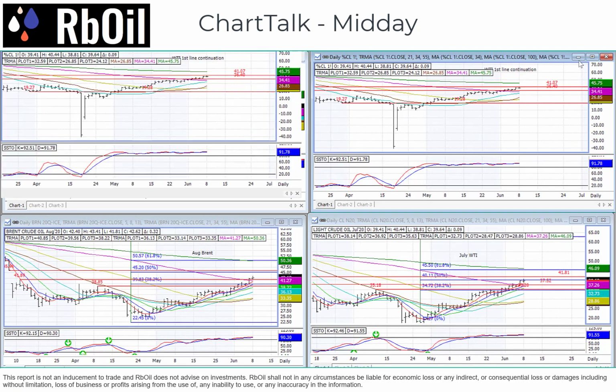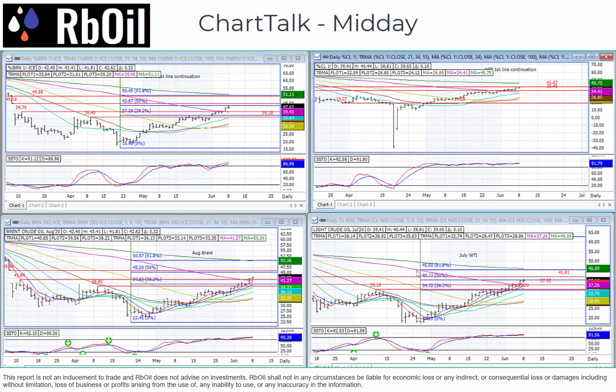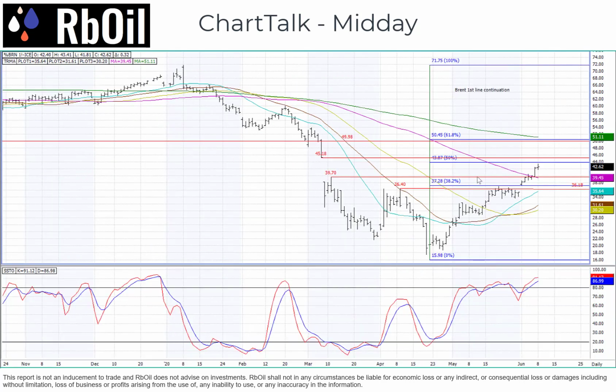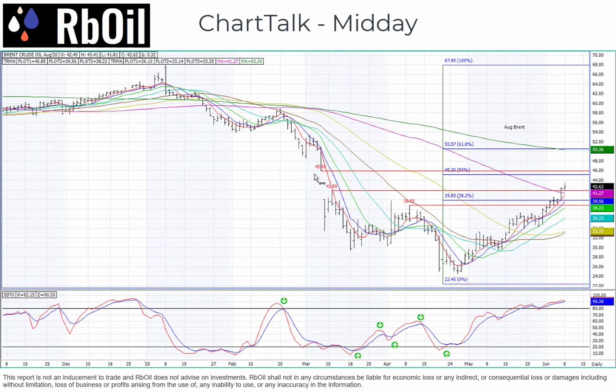We'll have a quick look at it. Here it is, 41.05. It's beckoning, and if WTI closes over 40.11, that's where we're very likely heading. It's not a big move, and then up to 41.88. Brent has got a target at 43.87, which comes off the first line continuation chart here. 43.87 is its target, and if it moves and closes over there, the next target is 45.18, the gap, and the gap zone is 45.18 to 45.98, because 45.98 is the August Brent contract low and gap. So there's some upside developing.